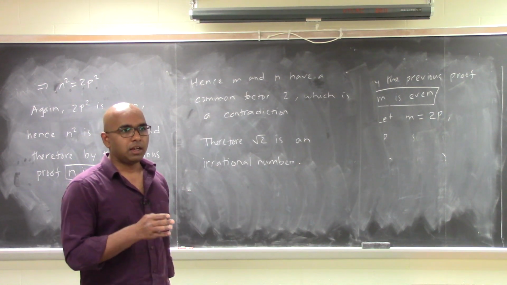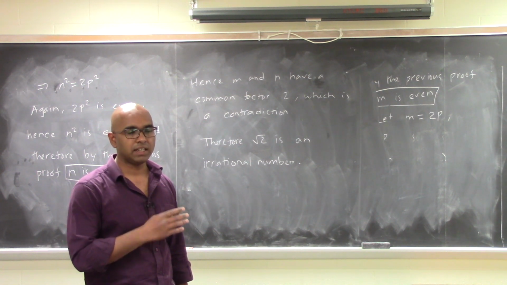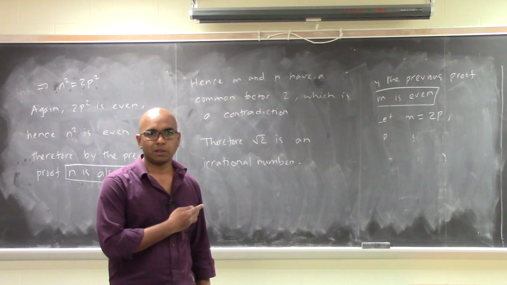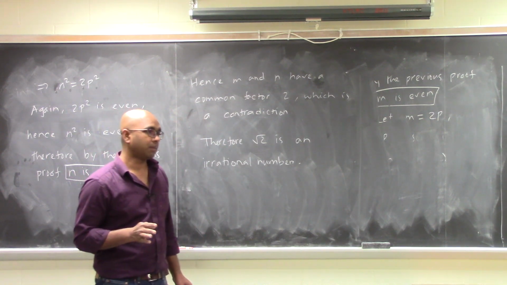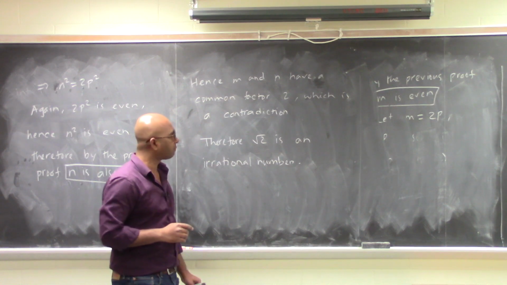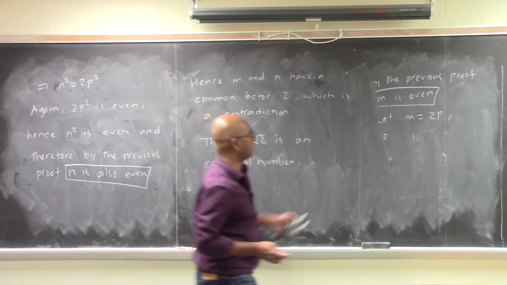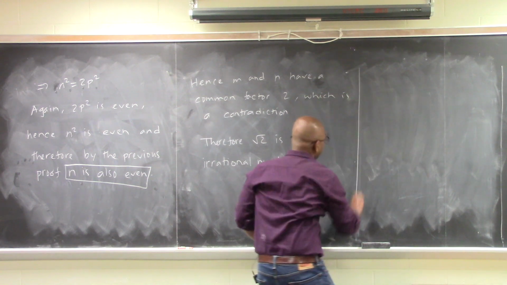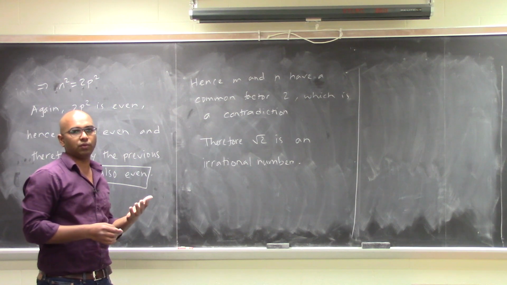You can check that diagonalization proof by Cantor in any standard real analysis book, or I guess in many places on websites. You just Google that. Okay, that's a really fantastic proof. But let's just go to our last proof, and then finish the video. So the last one is a very famous statement and also proof. What is it?